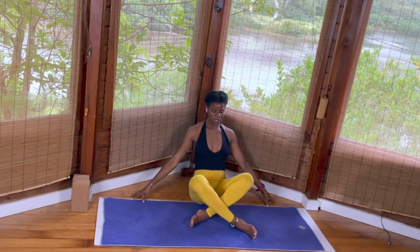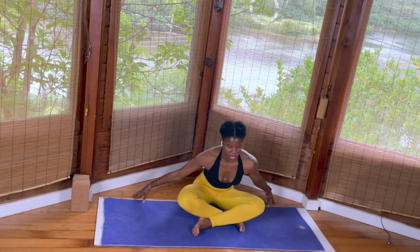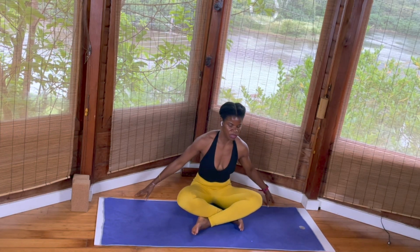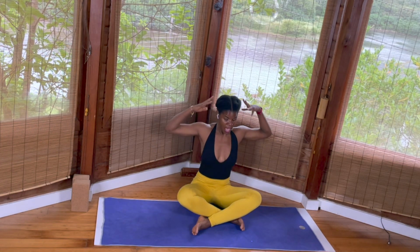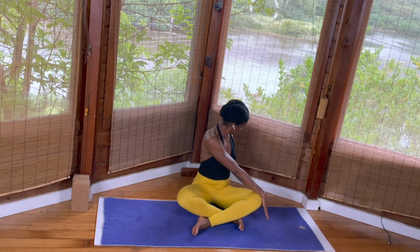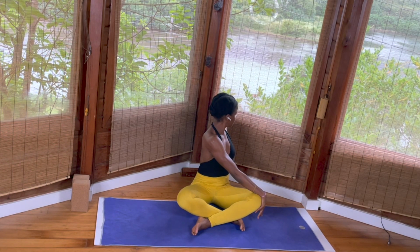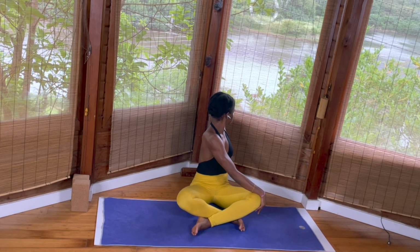Now, slowly, mindfully, bring the left leg in front of the right. Sit nice and tall. Adjust to remove any extra flesh underneath the sitting bone. Hands reach up, find that length. We twist to the left. Allowing your shoulder, once again, to come down. Breathe in and out.